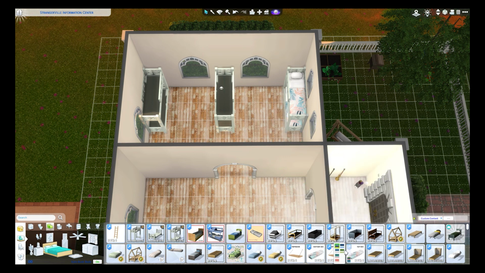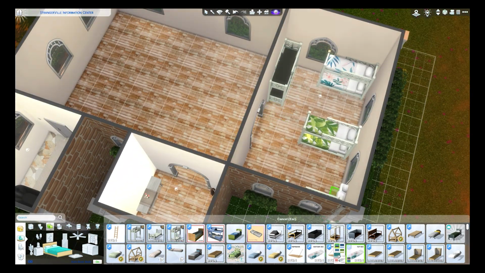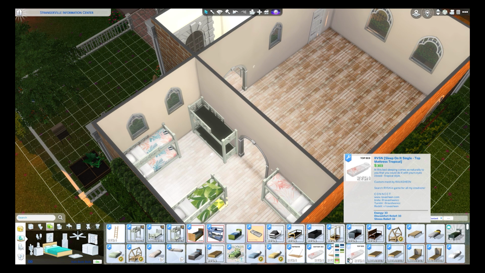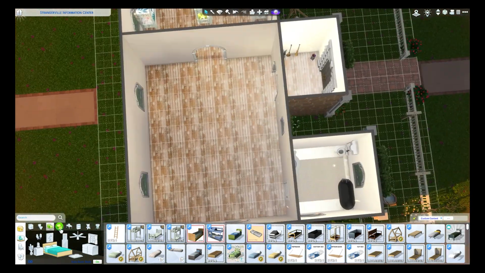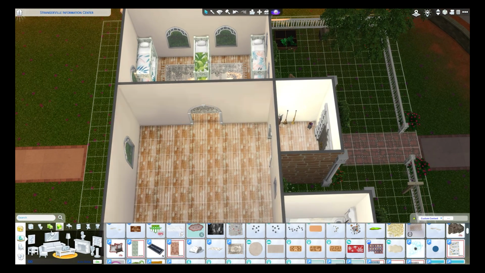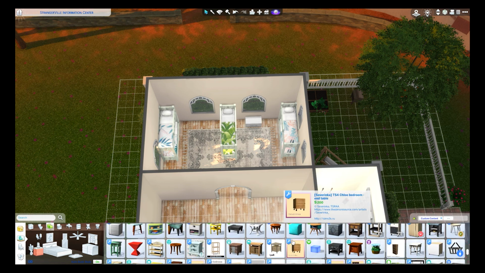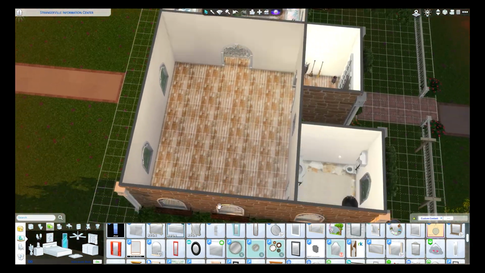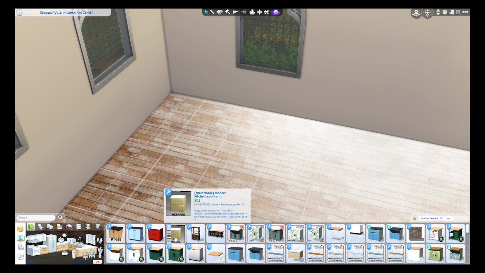And now for the bedroom. Lots of bunk beds. And I actually do put a mirror in this room, so if they wanted to talk to a mirror to calm down, they could do so. And I think there's also a nightstand or dresser, so they could change their outfits. So there's that. And now it's time to get started on our kitchen and dining and living space.